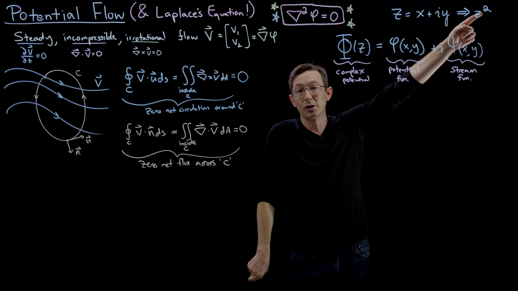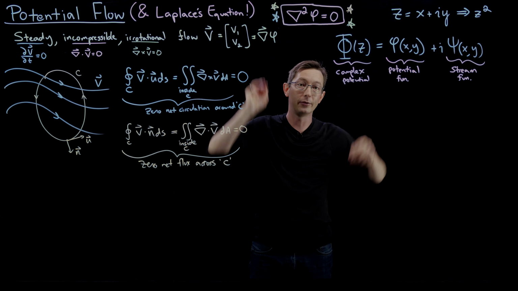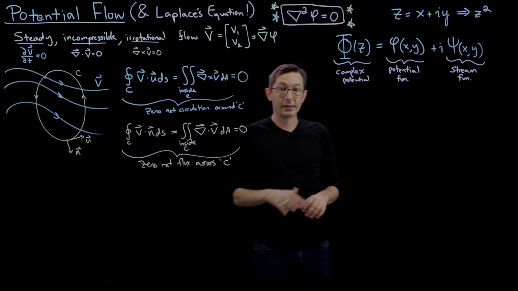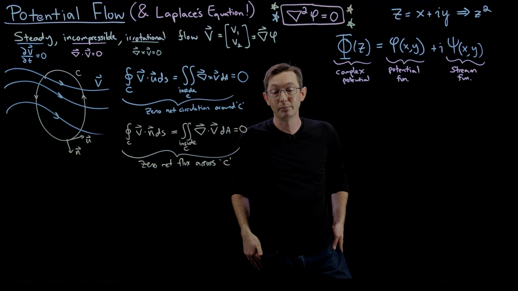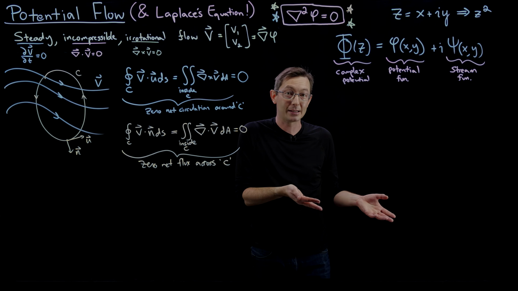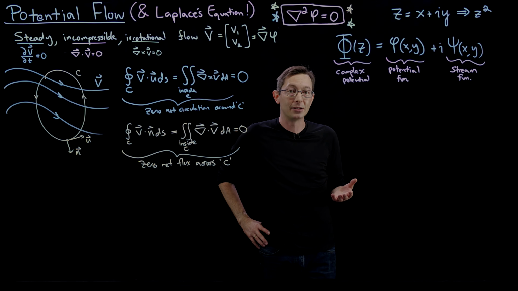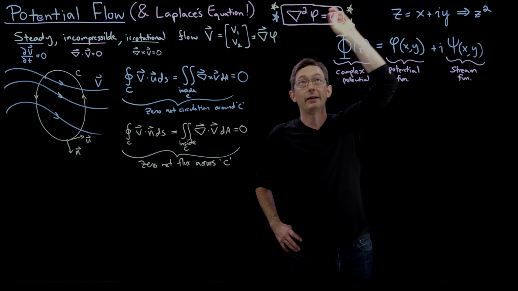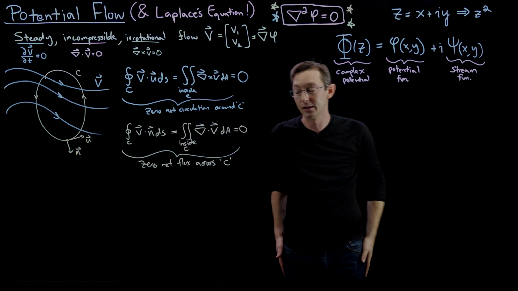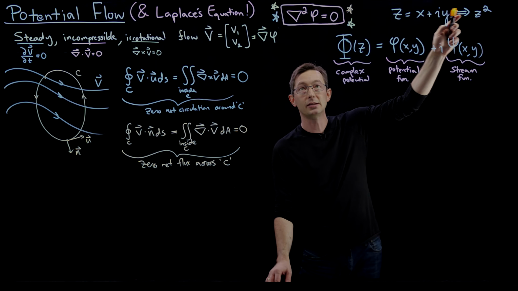So any analytic function, if you take its real part, and then you take the gradient of that function, that will give you a potential flow, guaranteed. And this is a cornerstone result in complex analysis, one of the most important results in complex number theory. And that's probably why a lot of departments still have complex analysis in part of their core engineering math sequence. Even though it might seem kind of esoteric, it can be really useful to find solutions of Laplace's equation. One of the most useful reasons we study complex analysis. Okay, so we're actually going to do this for z squared.